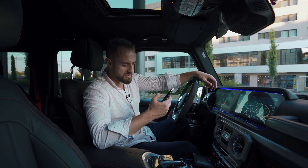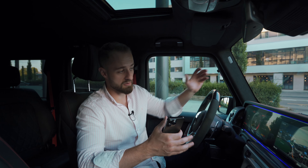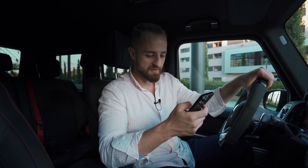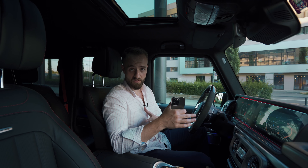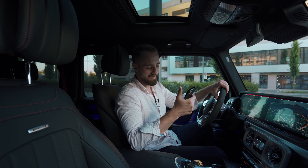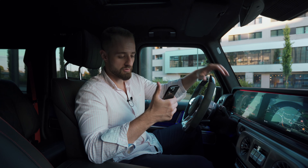I wouldn't give it a full point there. Is it true it's very noisy inside because of the flat windshield? Well it's not that noisy because we have a lot of noise protection, but if it were a utility G-Class like a governmental one it would be pretty noisy in here. Which one is best — G-Wagon or S600? Those are two completely different cars — one is a luxurious car and the other is really for SUV driving. Personally I think I'd go with the S600 V12.